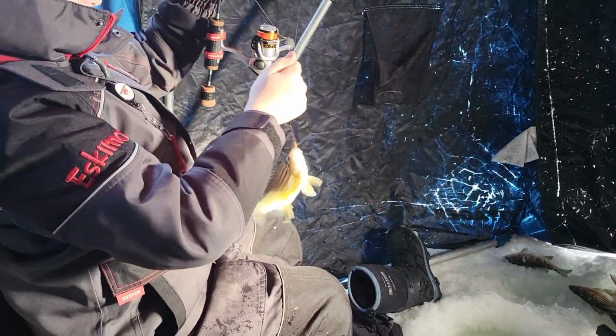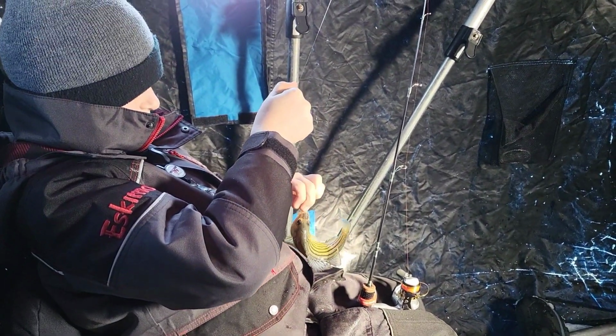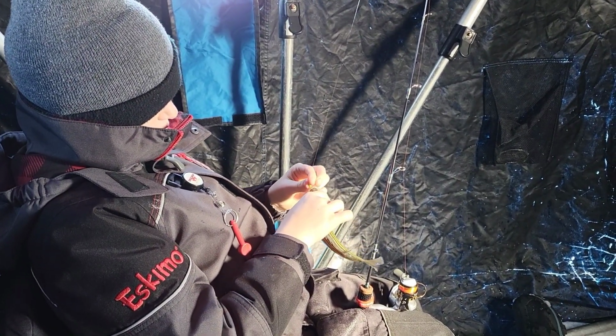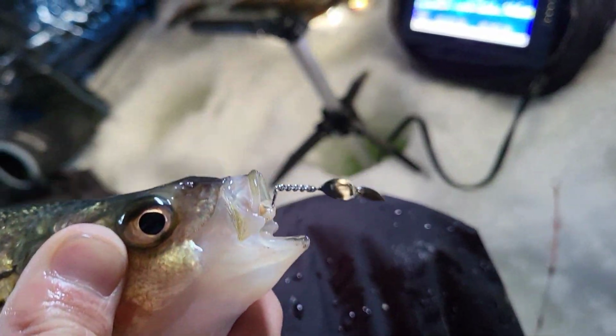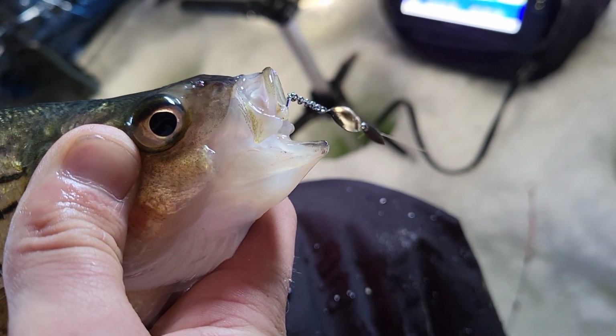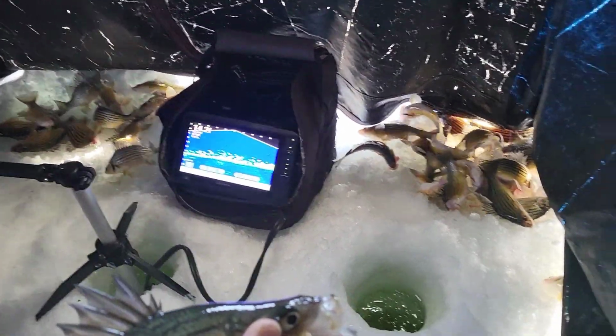Nice one. Ryder's got the tungsten going, which is working. I think that's a 4mm tungsten he's got. It's orange and yellow. We'll just tip with some red spikes or white spikes, what we've been getting them on. And then I got the Trio Tackle little flipper chain jig, working pretty good over here. So that's what we're catching them on. We're doing all right. We're gonna get back to it.